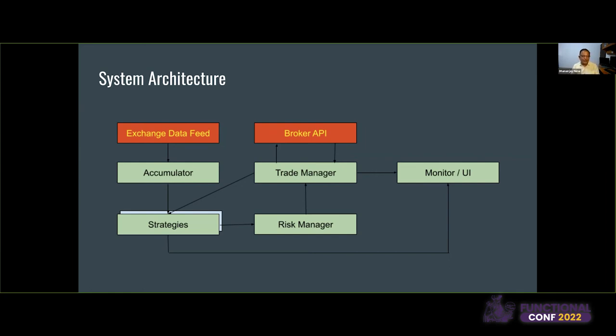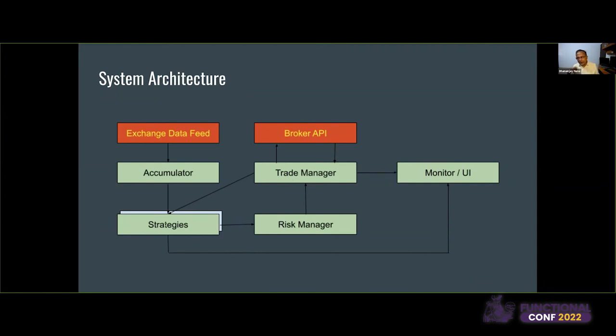So the risk manager might reject two of them and say, sorry, we already have a position in this. Although the strategy suggests we take up exposure, we are not going to take an exposure, and so on and so forth. If the risk manager approves it, it will go to the trade manager, which will basically place the trade. But again, it is very asynchronous. Once it places a trade, the broker API may take even minutes, if not seconds, to return saying, yes, this trade did get placed successfully, or I couldn't do it, or I had an error. And those events are a lot of time apart.